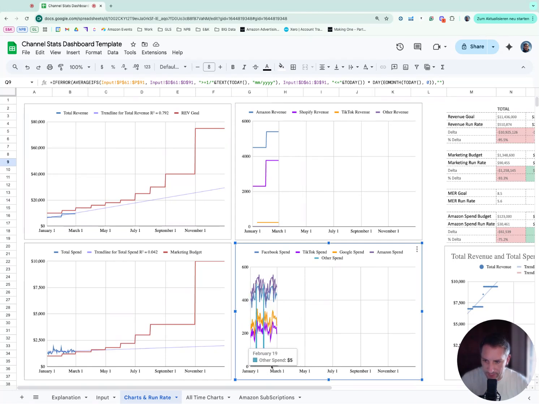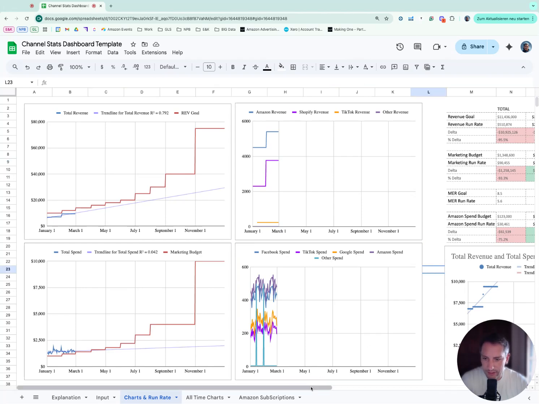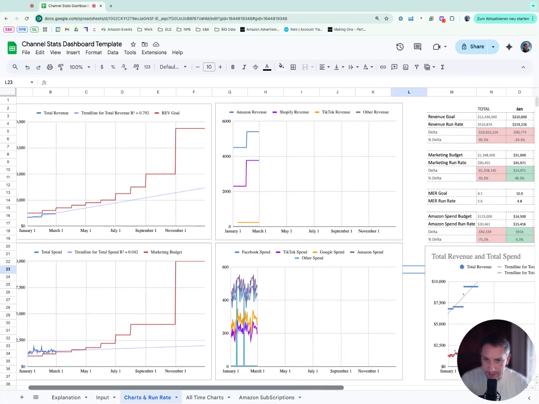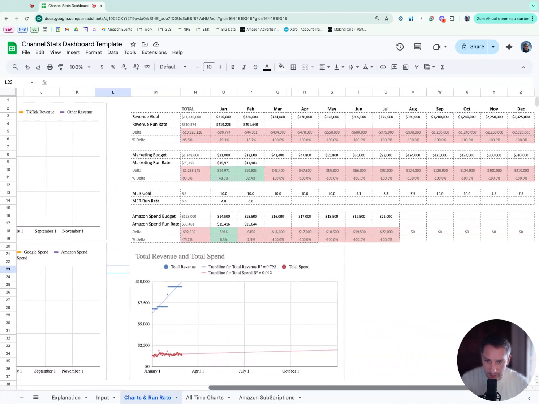Otherwise, I had like $5 on order. And so you can see the different channels spend distribution. And now for me at least, the fun thing, which I think adds tons of value because it is a forecasting mechanism, at least within the month.